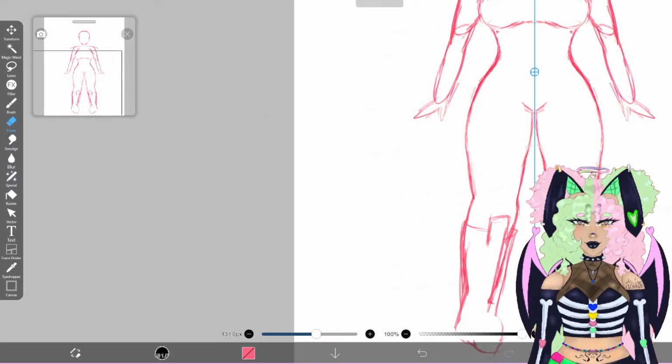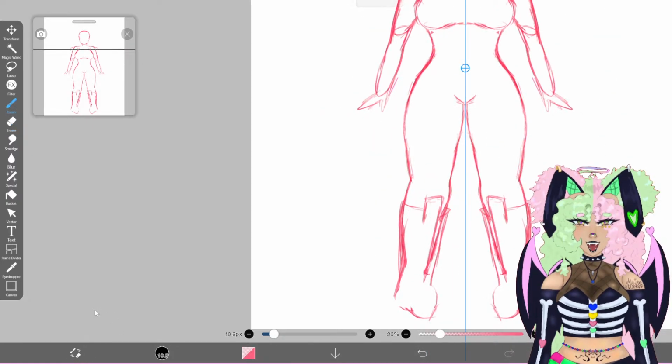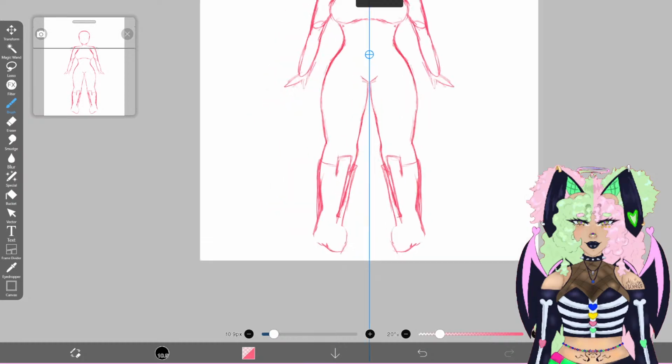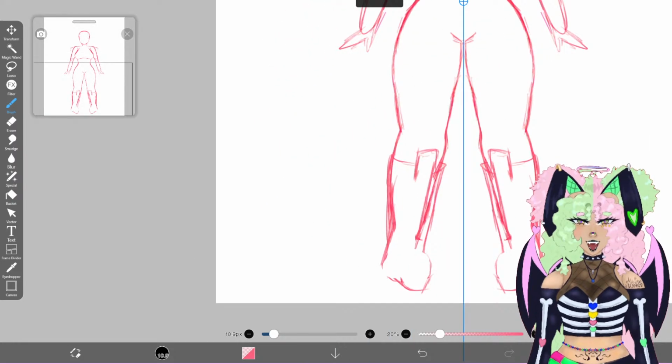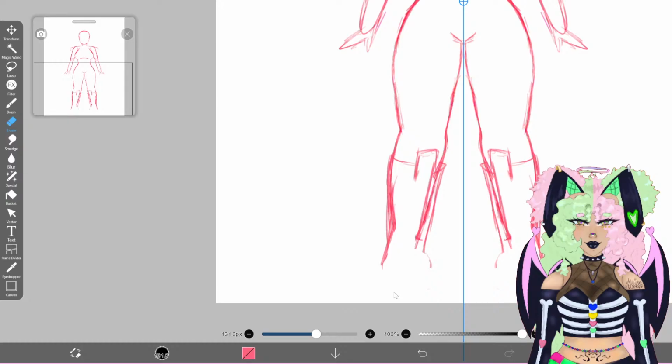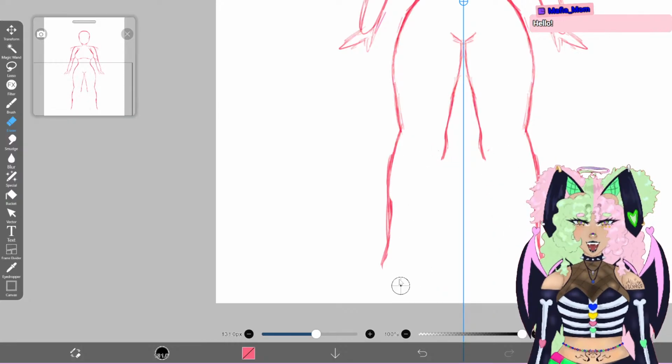So I'm still making a VTuber model, of course. Just trying to make sure that it's drawn correctly. Maybe on another layer I should draw the boots and stuff.